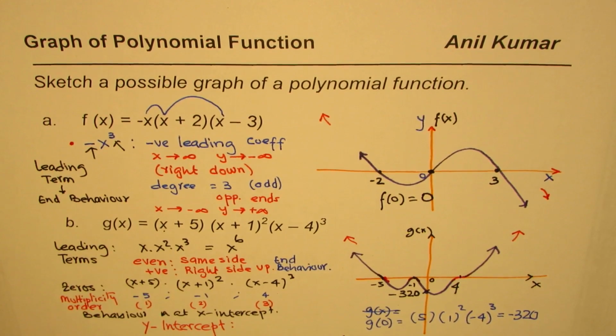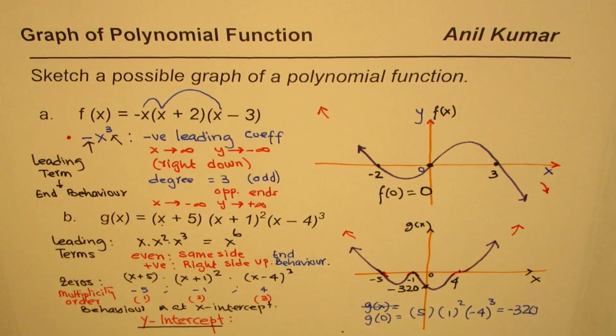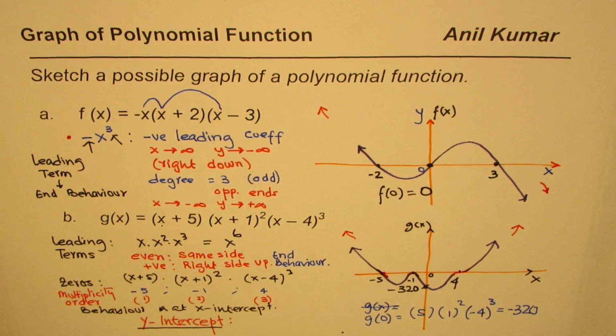So that is very important. I would have just missed it. Thank God it reminded me. Okay, so the y-intercept. After sketching, it's a good idea to write down the value of the y-intercept in your graph. That actually uniquely defines your graph. Otherwise, you have sketched a family of graphs. That is important to understand. I hope it makes sense to you.